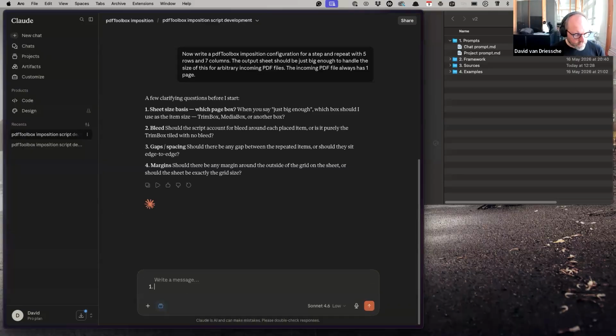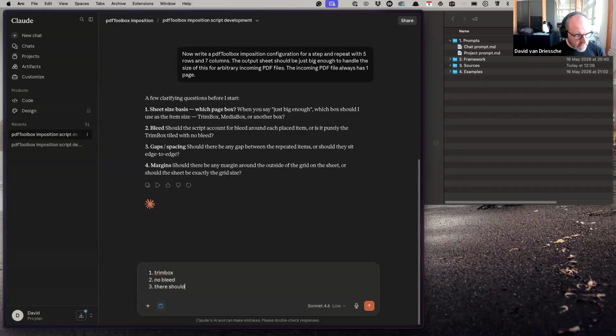So 1, use the trim box. Again, I'm usually much more verbose with these things. No bleed for this example. And then I am now training it very, very badly, but I know I can get away with it. Again, this is a demo. I'm going to delete this project once we're done.